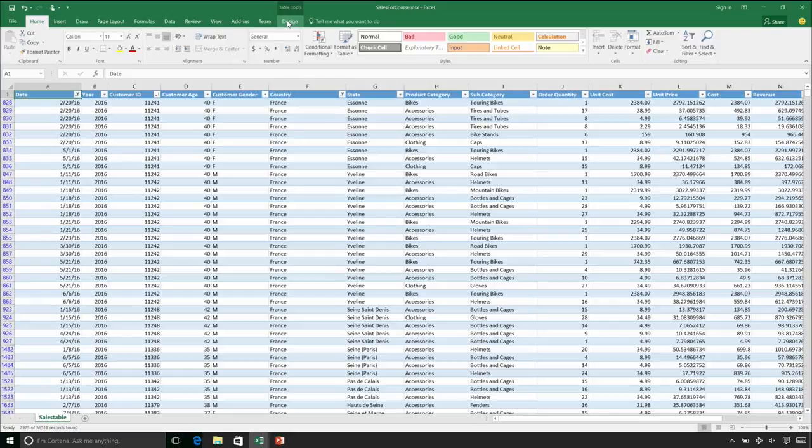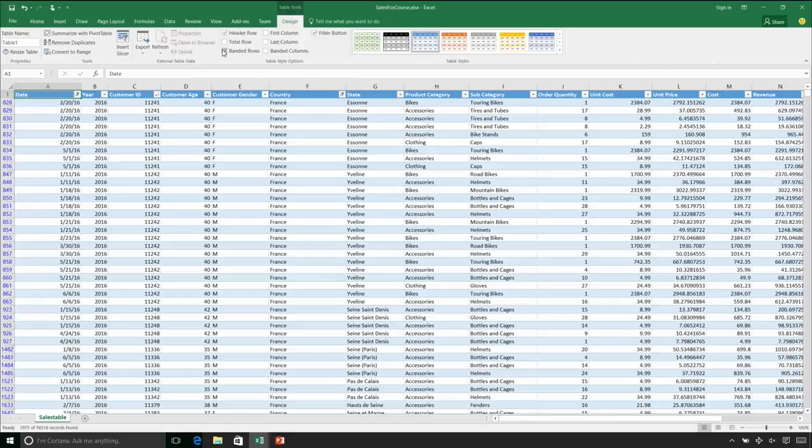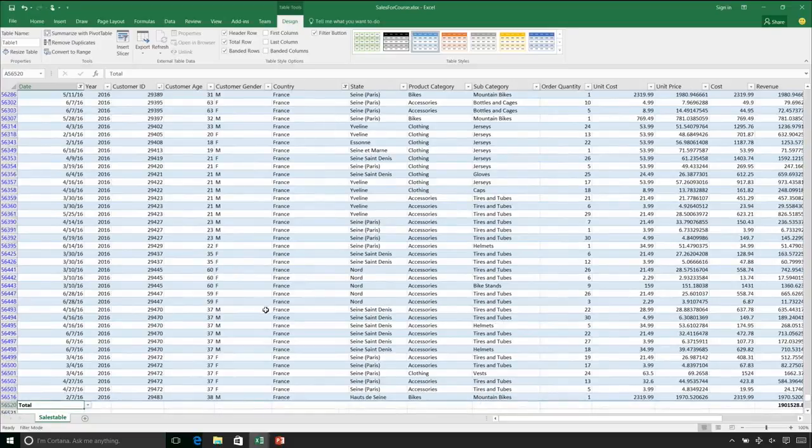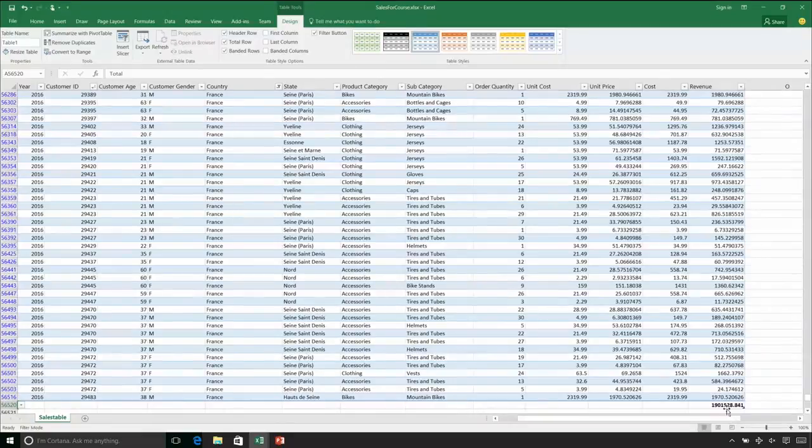There's more that I can do with this. For example, I can add a total row, so I click on Total Row. When I go to the bottom, I can see that now for each column there is one already provided for me. You see here, there's a total for this column, but I can go to any column that I want and create all kinds of totals and aggregates. I can see the sum, which is normal for a column like cost.